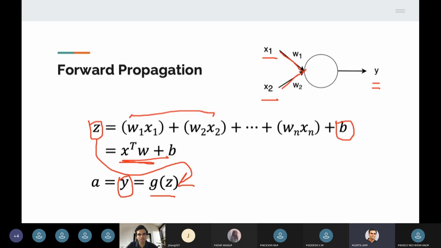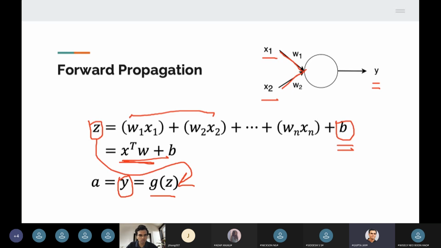So the trainable parameters are W, which are the weights, as well as B, which is the bias term. You see this equation for one neuron, but if you have n number of neurons, then this equation will be valid for all the different neurons. So this is the basic idea behind neural networks.